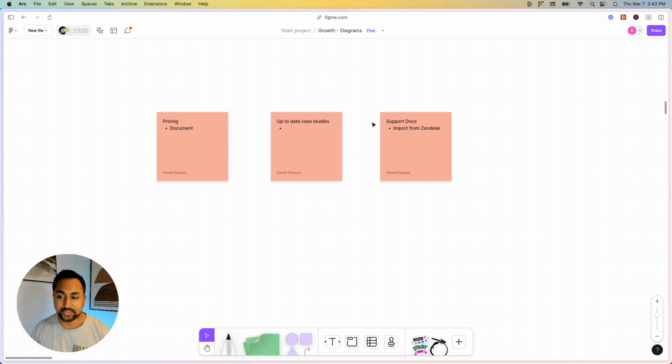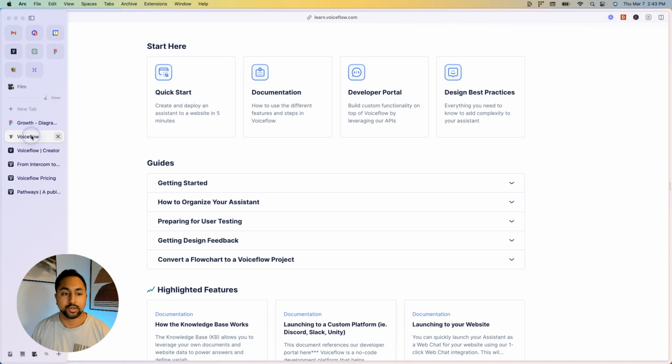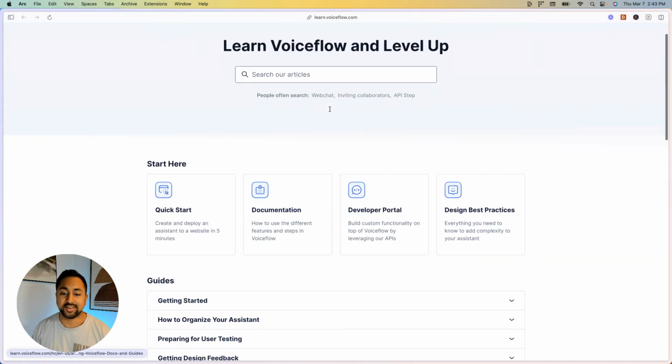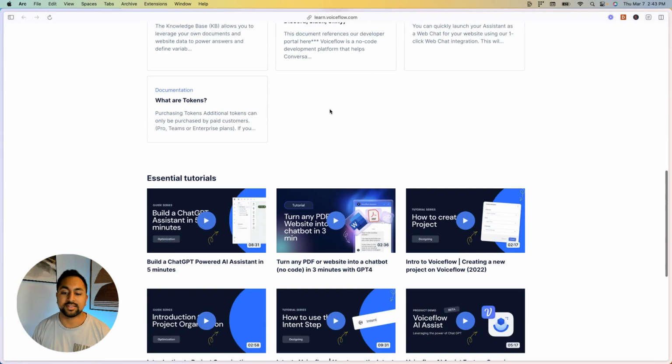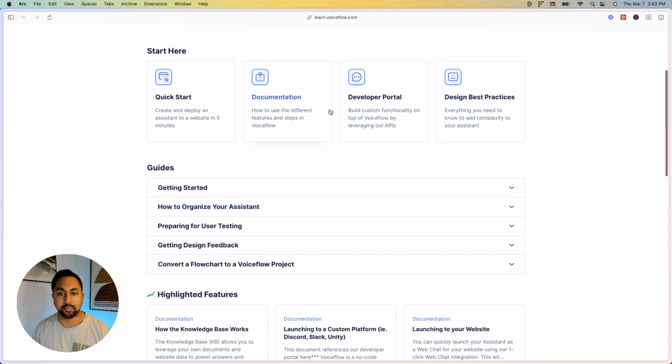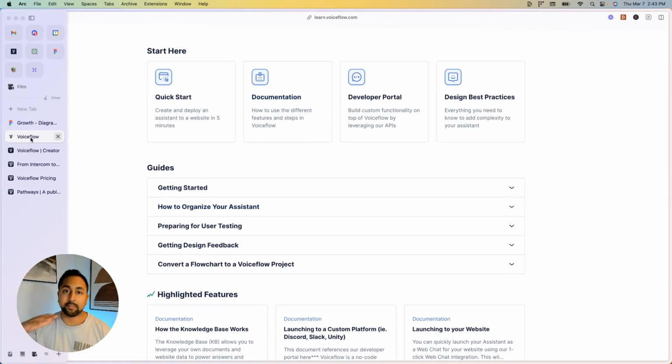Now I want to get the third piece, which is all of our support documentation. So this one I'm actually going to import from Zendesk. So we've got all our support documentation in Zendesk, and this is live and up to date, and there is a ton of it that can really help our users. So now that we know we're getting a base of really good information, we're going to go ahead and add our support documentation in here to really make this a robust assistant.